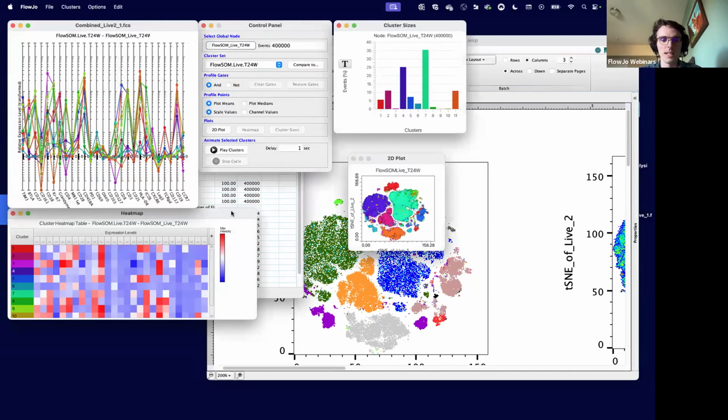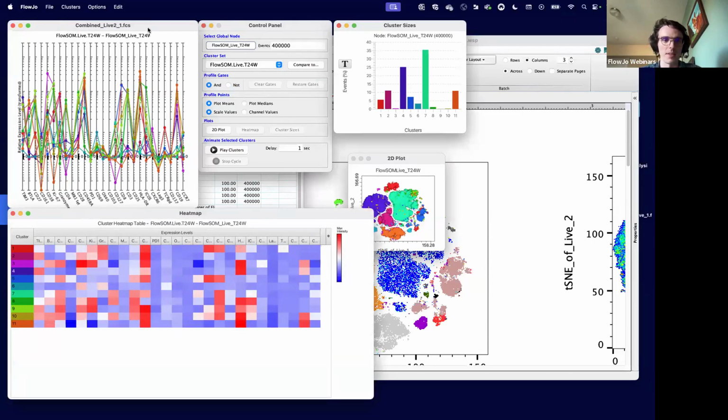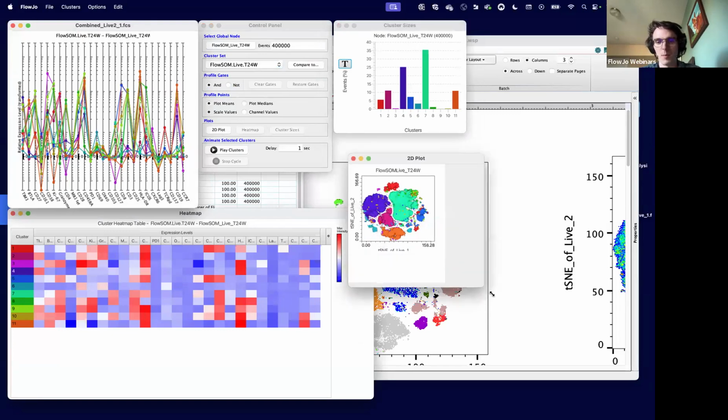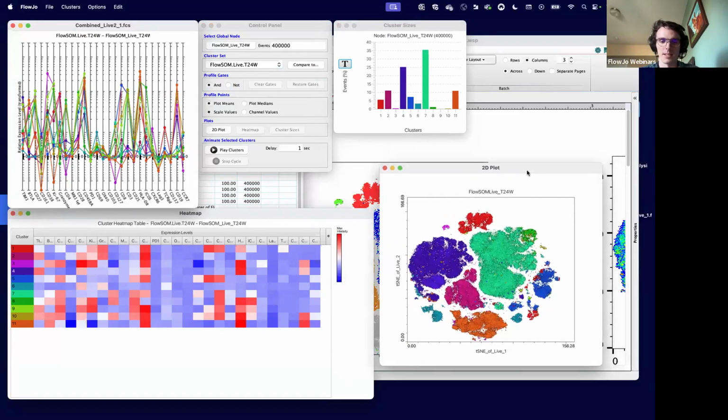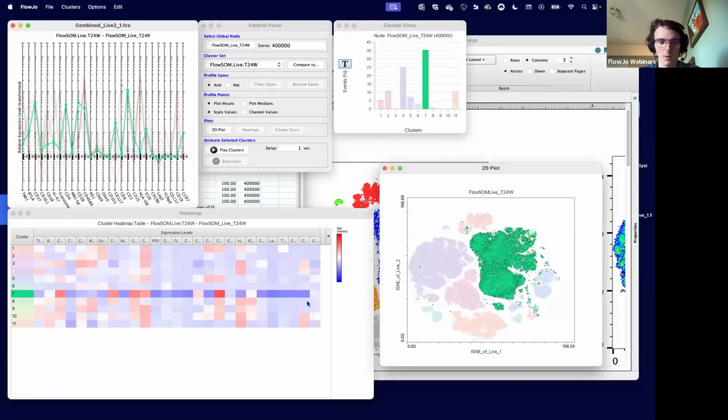Okay, so you can see it's opening up these different visuals. It makes a heat map down here in the bottom left, this line plot up here in the top left, a bar chart, and the t-SNE. But what's really cool about Cluster Explorer is it's all interactive. We were just looking at that 7 population. Let's click on it again. We can click on it over here or over here, and we can see it highlighted in all my charts. It's a hard green color to look at, especially for my colorblind eyes, but we can see its expression across the different markers. And so it, of course, should have high CD3 expression, and it should have high CD4 expression.